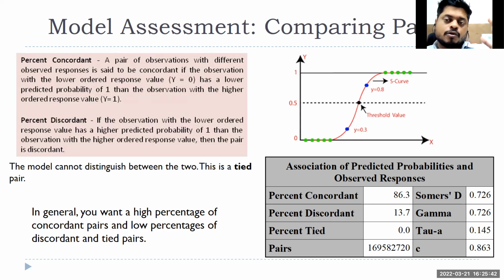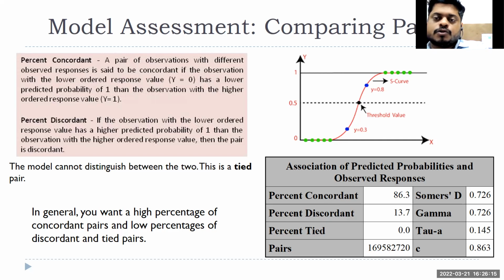So taking all those 1600 pairs, I check what percentage of pairs I'm able to correctly fix a probability threshold for, which will correctly identify a spam email and a non-spam email. That gives me the percentage of concordant pairs, right? For some pairs of emails which I'm not able to correctly identify, that will give me discordant pairs, right? So these are the number of pairs for the data set which I have worked on.